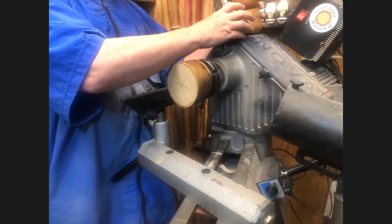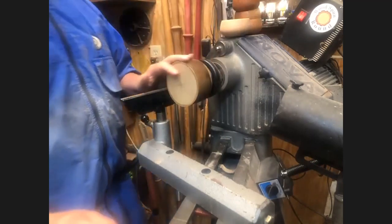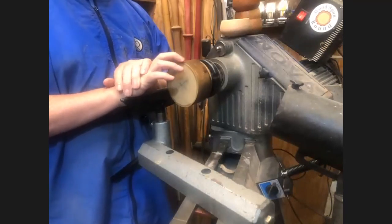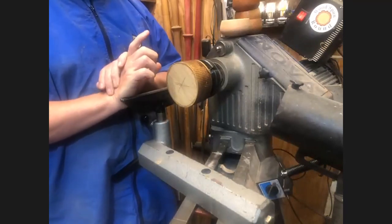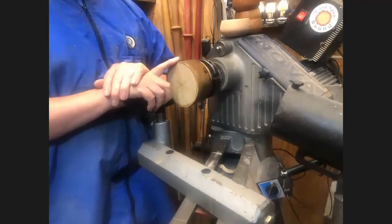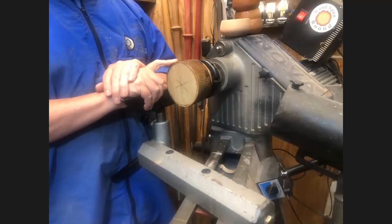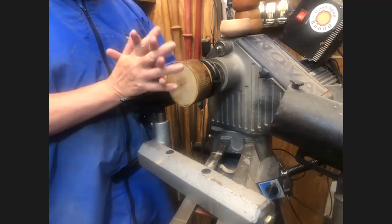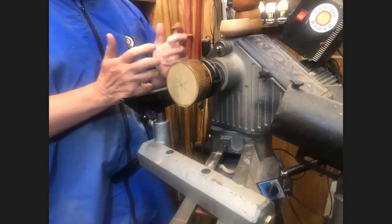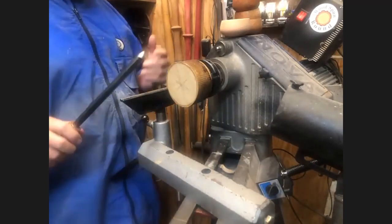I called Eddie the other day. I said, which would you rather me do? And he said, let's do the round bottom bowl. And then Dane texted me yesterday and said, let's do round bottom and abrasive paste. So if I have time, that's what we'll do. I showed you for the last couple of weeks, black limba. I've got these five blanks. They're all 4x2, 4 inches diameter, 2 inches thick. My plan is to do five different styles of turning. I've done a box. I've done a bowl with a rim on it. This one will be a round bottom bowl, more of a calabash style. So that's what we're going to do.